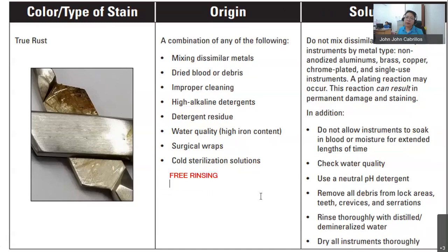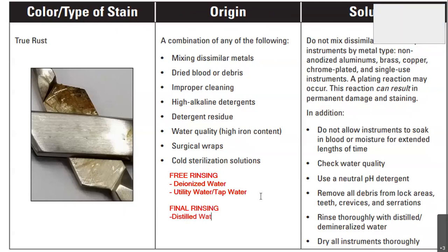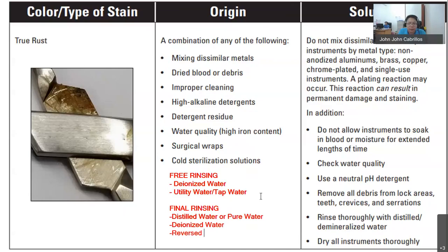For the free rinsing, the first option is deionized water. The second, if you don't have it, the term they use is utility water or tap water. For your final rinsing, the first option is distilled water or pure water, deionized water, and reverse osmosis water.